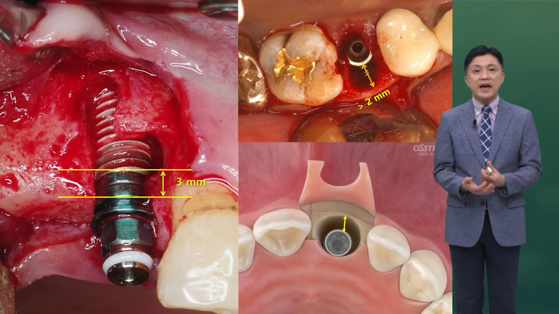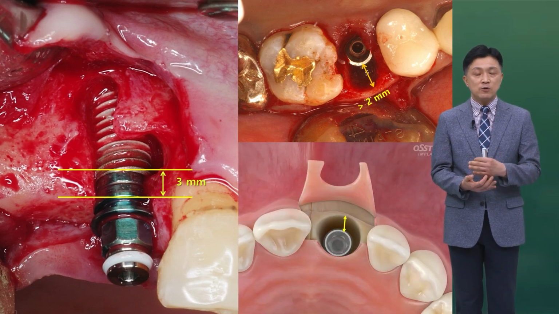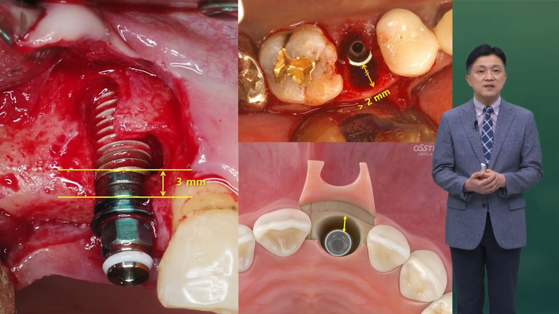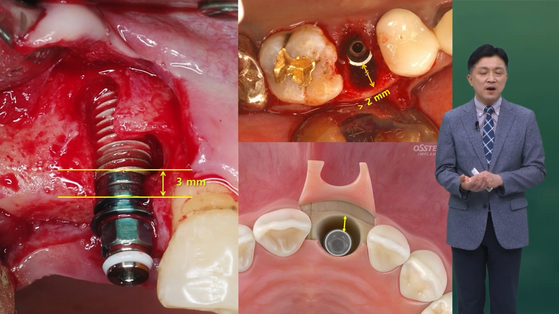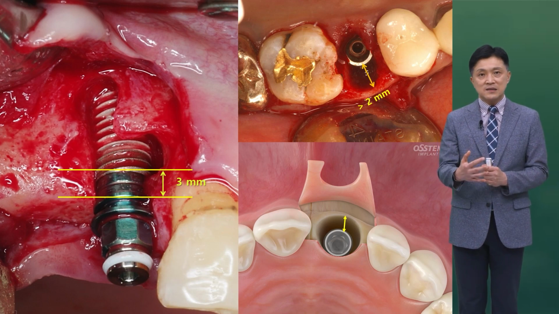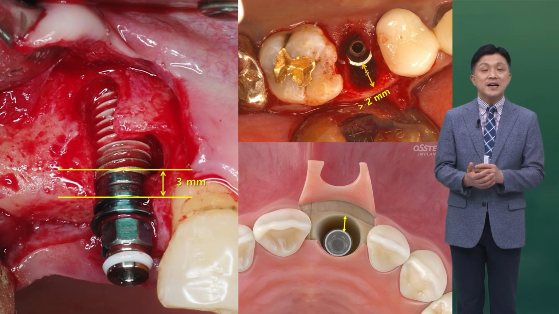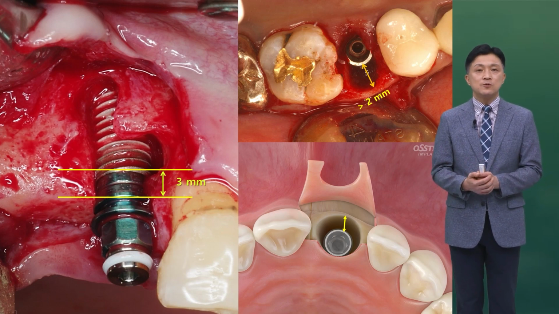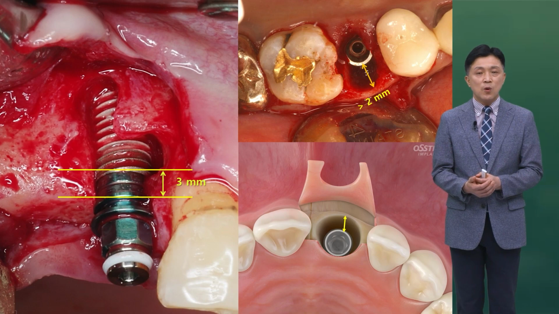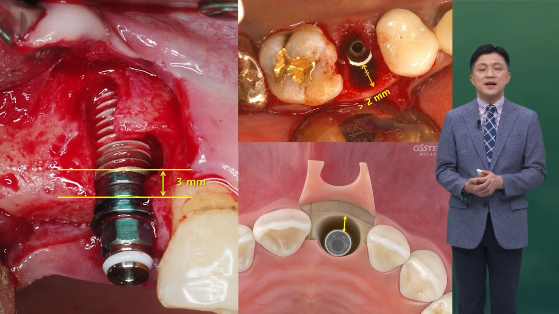Depending on IBP, from the outer surface of the implant to the labial plate's outer surface, if the distance is below 4 mm, you need to do internal socket graft as well as external socket graft. If it is over 4 mm, you can just do internal socket graft and there will be no major problems.